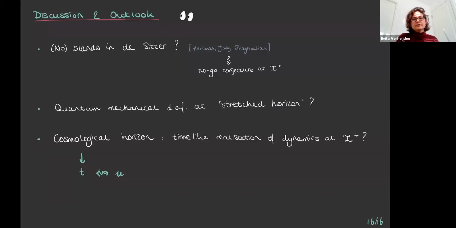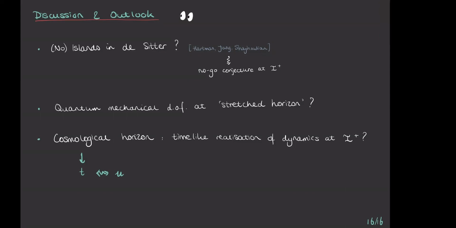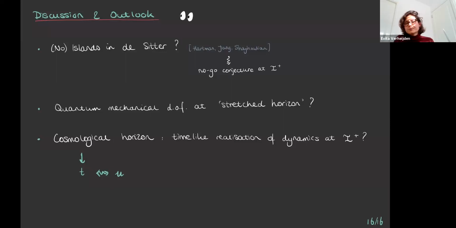No, sorry, the claim is only for 2D, and indeed it's not clear to me if this will hold also in higher dimensions, because this relied crucially on this bulk dilaton divergence, and I'm not sure that this can be extrapolated to higher dimensions. Well, so if I just take de Sitter 3 and I just impose Unruh boundary condition, then you're sure that this thing does not happen in that case, or you're saying we don't know what happened? I'm saying we don't know.